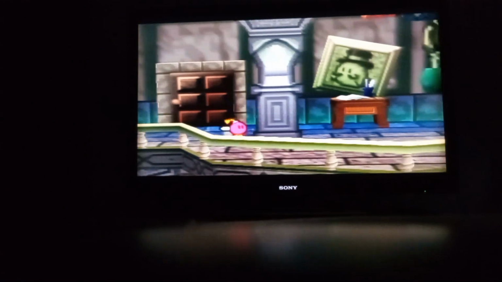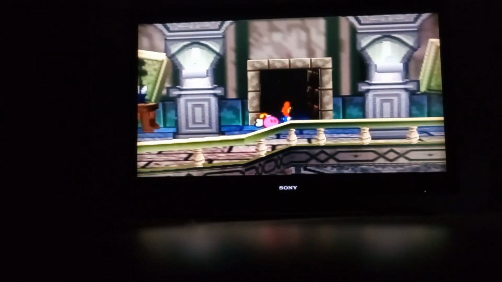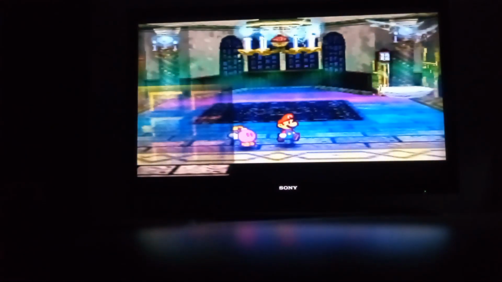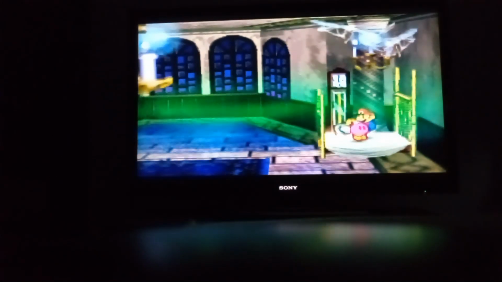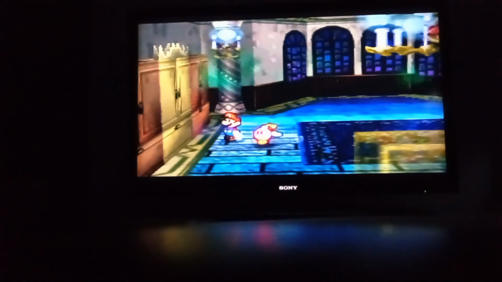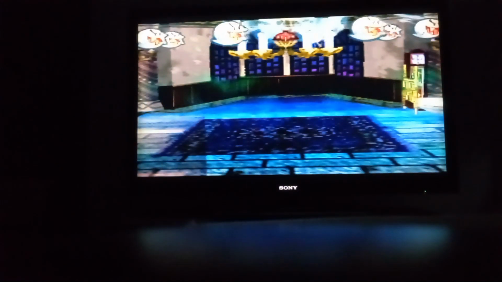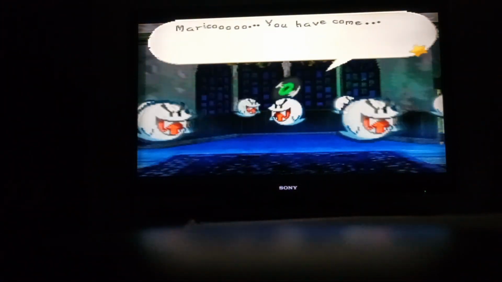Okay, I think we have to go to the next room. Another book over here. Can't read it, of course. Okay, let's go to this door. There's also candles and a bed. Is this supposed to be like a bedroom or something? Let's open this door. Oh. Okay. Ooh, what's that?